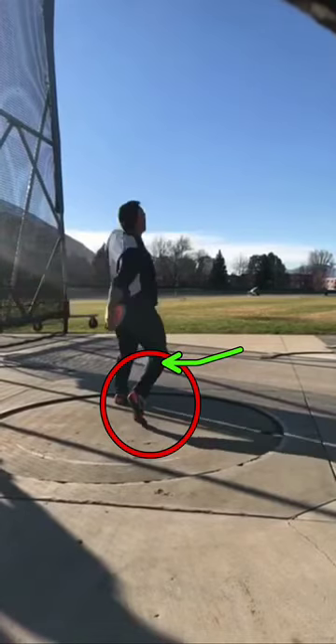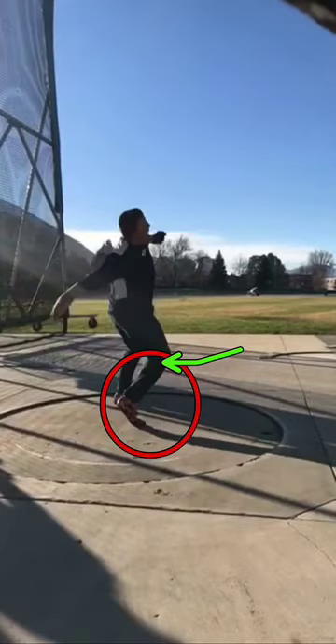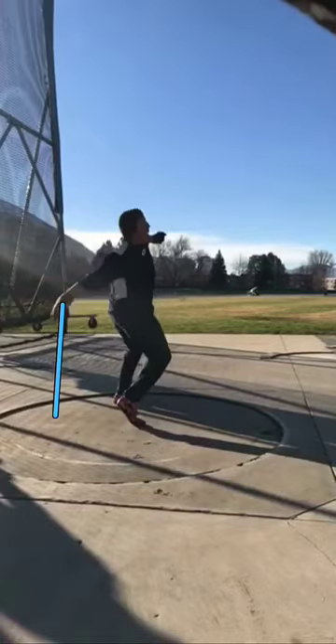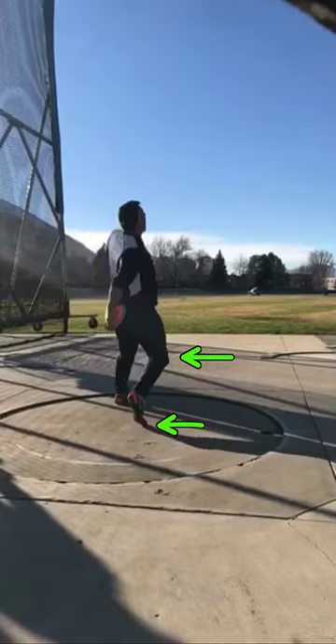The only thing I think is that if that left arm stays back a bit more, you're gonna catch this discus back a little deeper — still pretty deep though. I can't really tell for sure based off the filming, but my big thing is watching that right knee and watching the foot. If the foot slides, you're gonna jump; if the foot's not sliding, good.